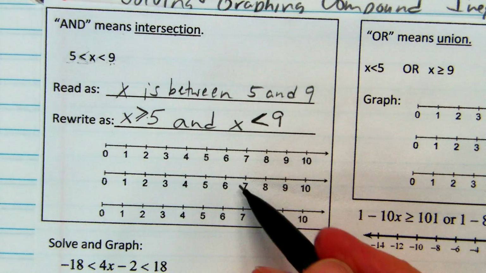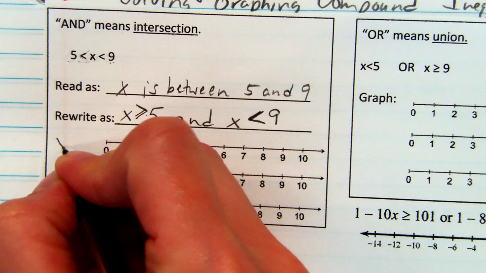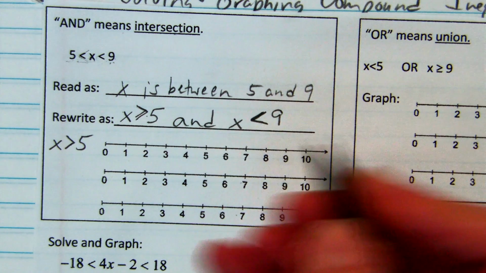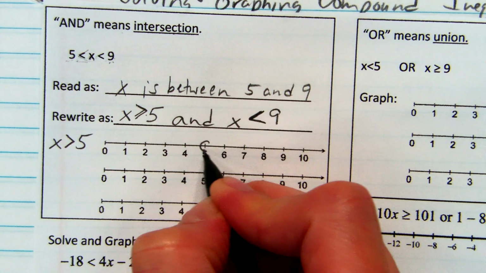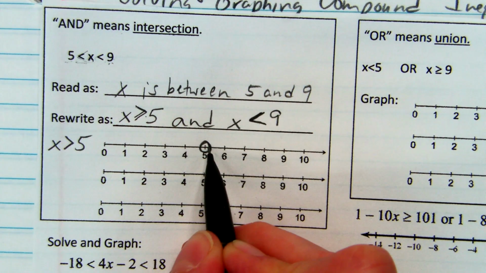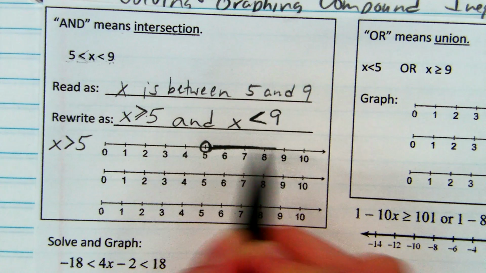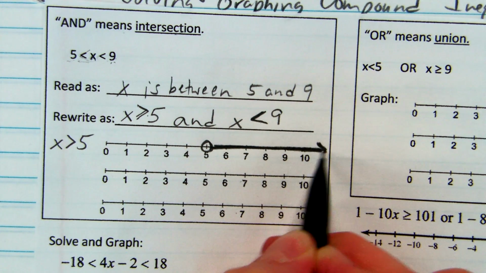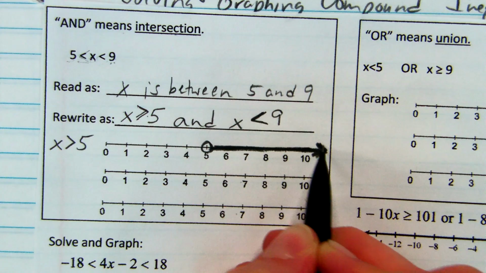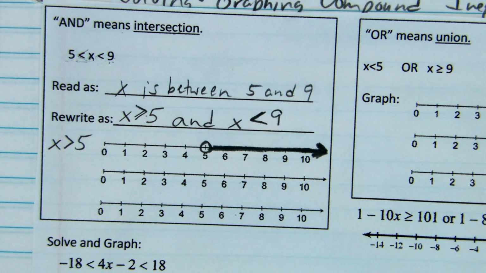So I have 3 lines on here. On the first line, we're going to look at just x is greater than 5, what that looks like. Since there's no equal to bar, we do not fill in the circle. And then the numbers bigger than 5 are on which side of 5, right or left? Right. So all these numbers off into infinity, and you don't have to shade all the way to the end. If you put an arrow on it, that goes out forever.